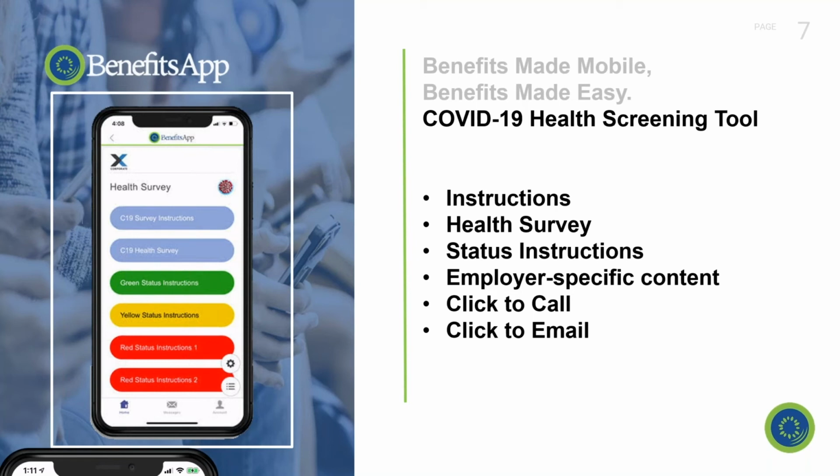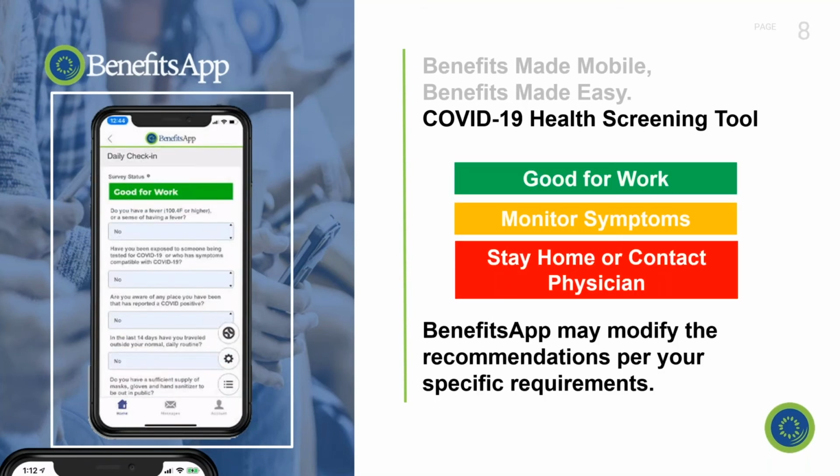All of these instructions can be specifically defined by the employer. And so your company may say that if you have a yellow status, please come to the office and we will check your temperature and engage you at the office and determine whether you should stay at work or go home. All of these things can be customized to your particular office. And again, that can be customized at the plan level, which means that it can be specific to a region, a plan, and then to a language. So it can all be customized to meet your specific needs. At the end of the day, you're giving your employees guidelines and a recommendation, so there's no guesswork.